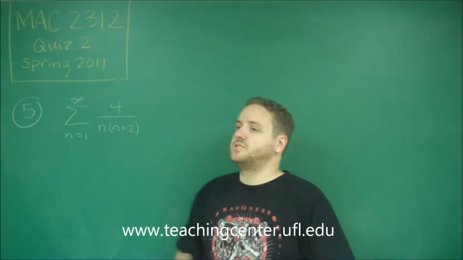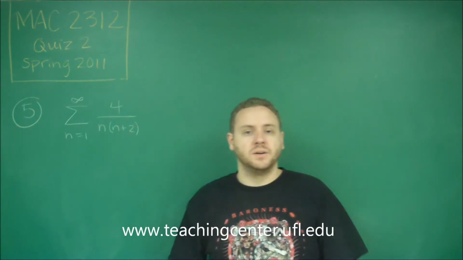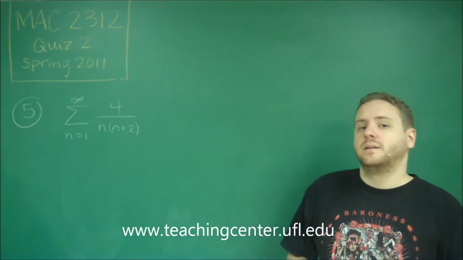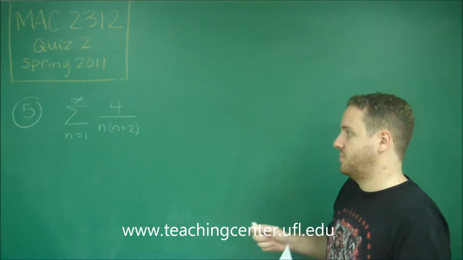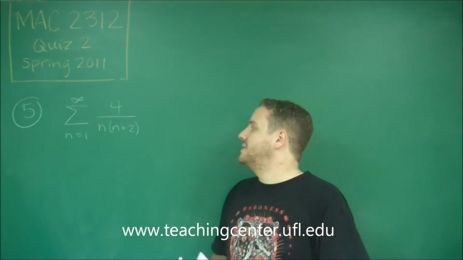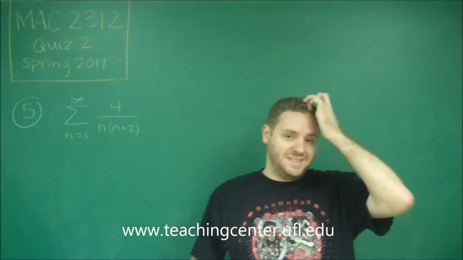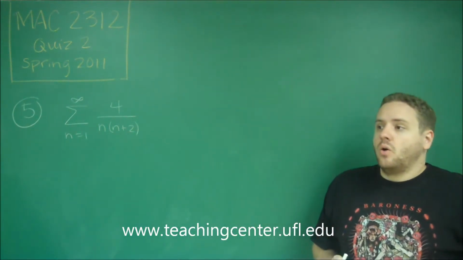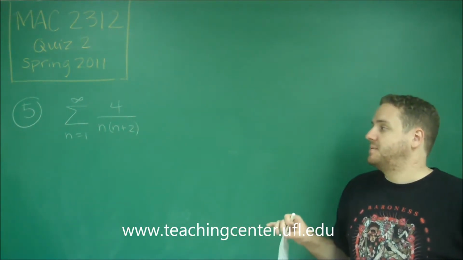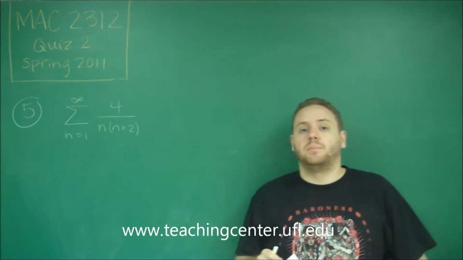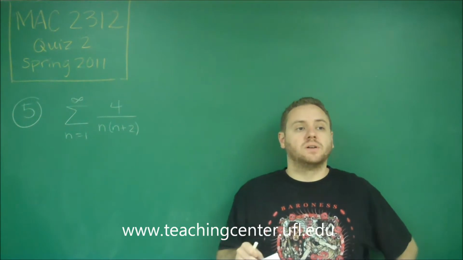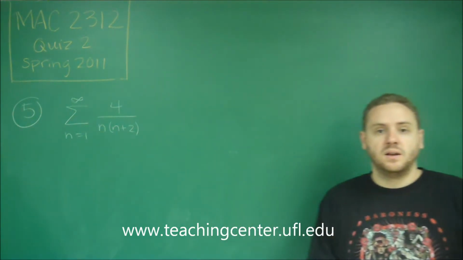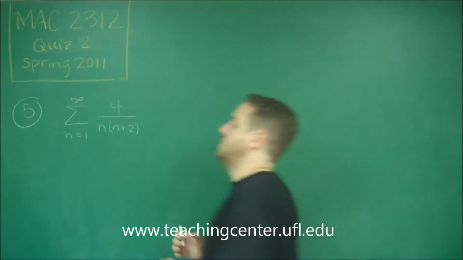Now, if this was just an n or n squared, you have formulas for that are easy to derive, or possibly even something you've memorized before. However, when you have them in the denominator like this, there really isn't a formula to follow. Your best bet in these types of situations is doing it by partial fraction decomposition and hoping that it works out as a telescoping series. So I'll do that here to show you what I mean.